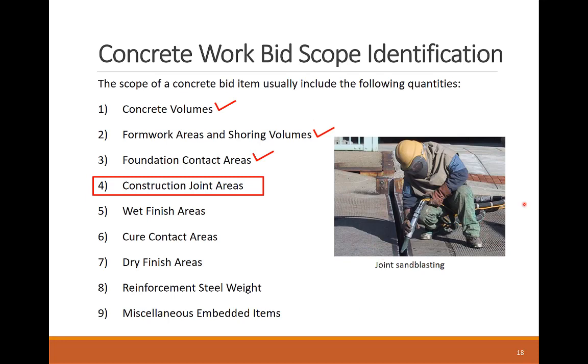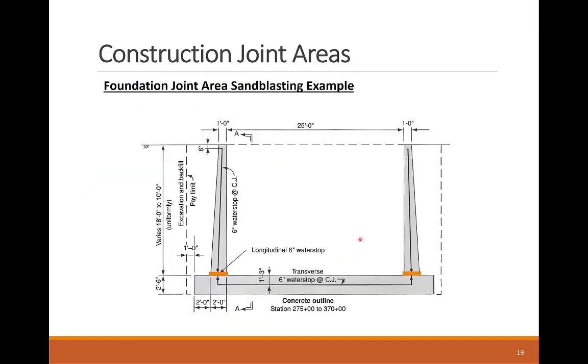The construction joints, especially the horizontal ones between the different concrete structure segments, need to be cleaned before the next concrete placement. This is done by pressure washing or sand blasting. For example, the joint between the walls and slab on the channel need to be sand blasted before placing the concrete of the walls.